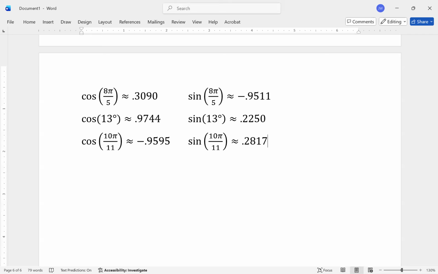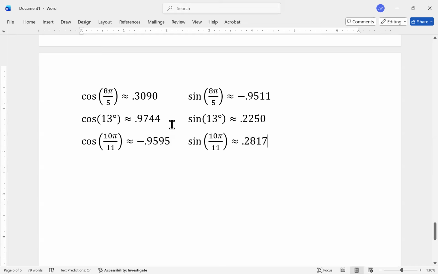Again, these are not going to be exact values. They're going to be rounded values, but they are going to be points on the unit circle. So if you square this value, square that value, add them up, you should get about 1. You should get exactly 1 if you use the exact values. You should get approximately 1 if I use the rounded values.